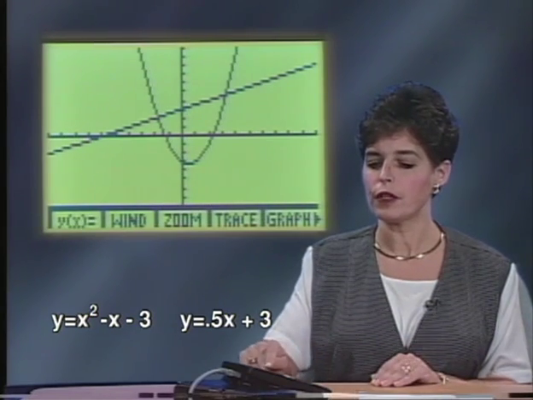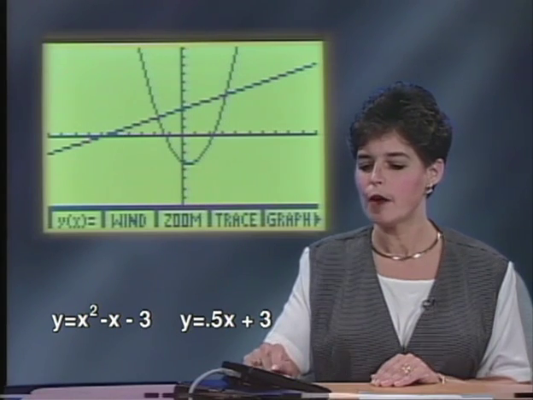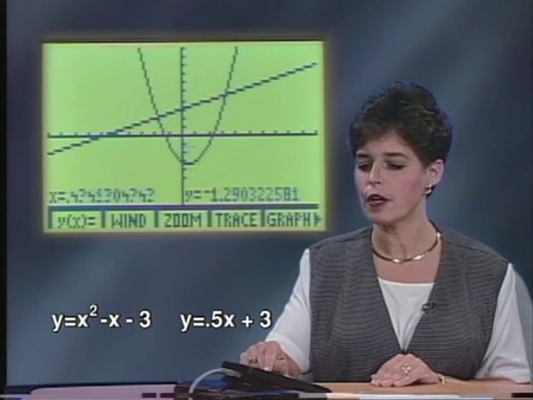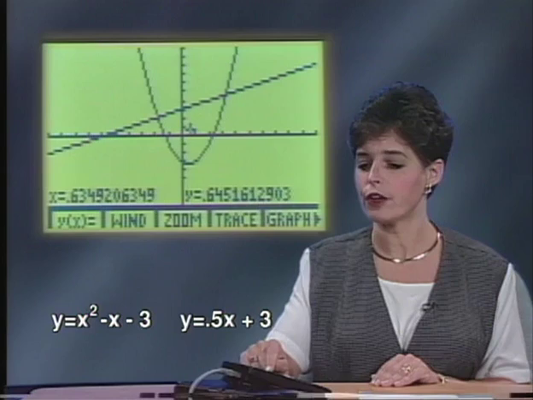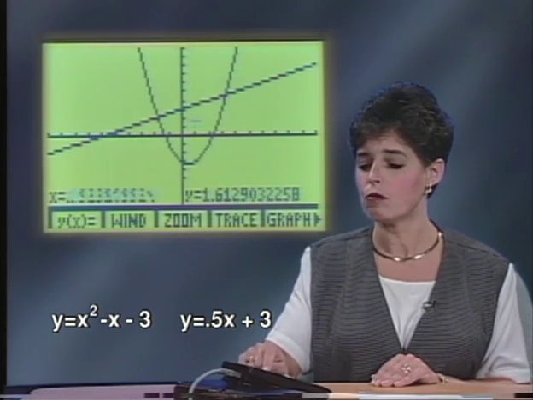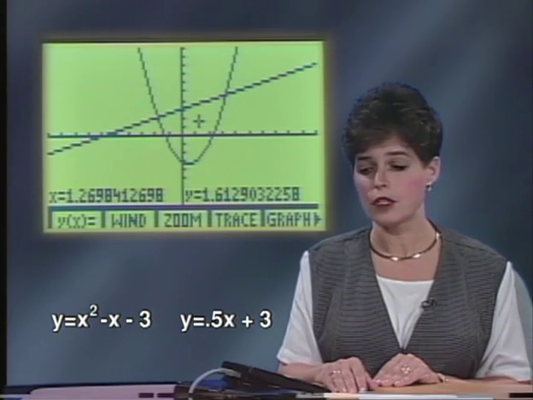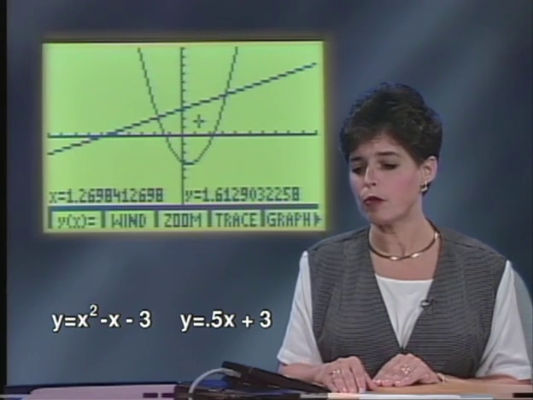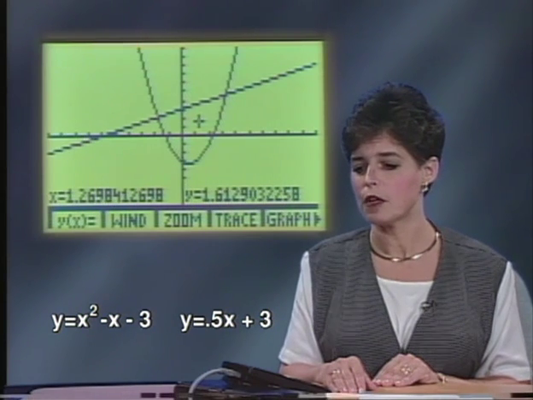Now we've been using these up, down, left, and right arrows for quite a while, but if I use them on a graph screen, you'll notice that there is a little cursor that's moving around when I use my up, down, right, and left arrows. And as this little plus cursor moves along, you notice that there are numbers at the bottom of the screen. These numbers designate where the cursor is.